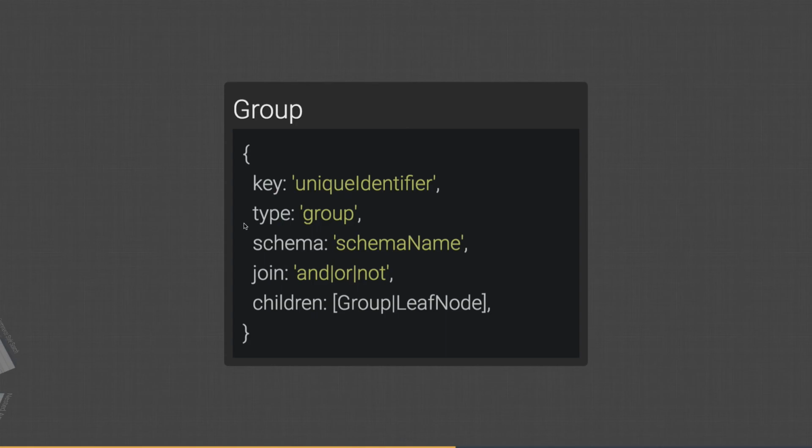We give it the type that this is not a specific type, it's a group. The schema is just saying which part of a data service it is talking to, and it's up to the implementation to decide where that goes. But the idea is you're just saying if this interacts with, for example, IMDb, it interacts with movies, or with food items on a restaurant menu.